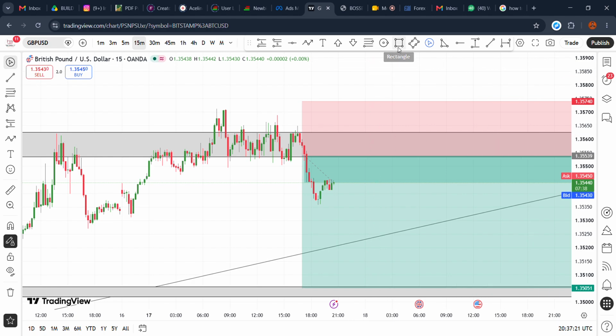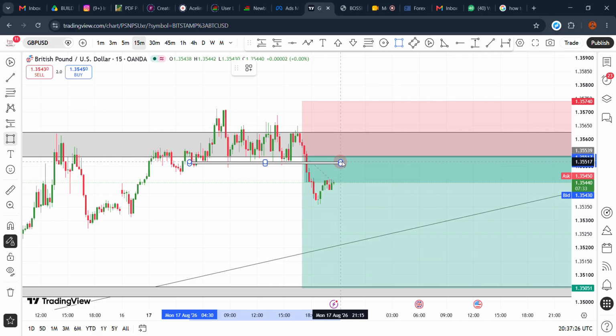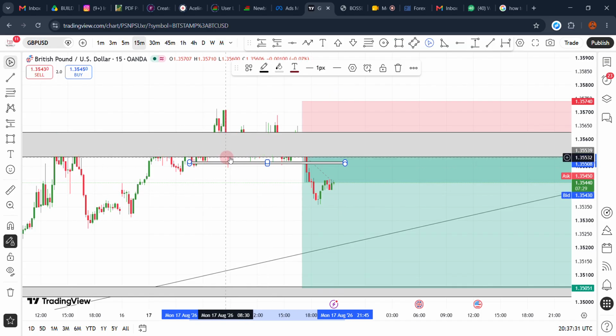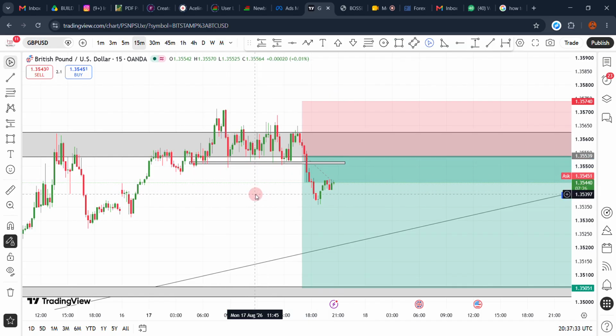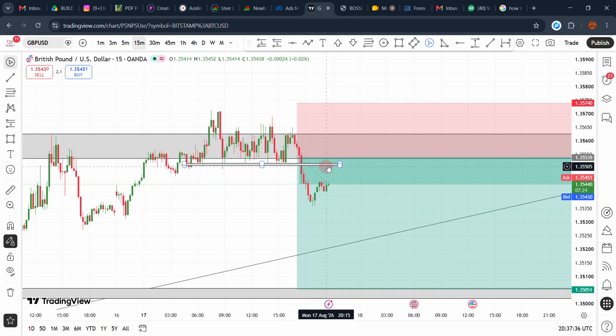On the 15-minute time frame, this is like a support level that price broke. It is not yet a resistance level. I said whenever the market breaks a support level, it comes back to make it resistance, right? Yes, sir. So price has broken out from this support level and moved to the downside, and it's coming back to make it a resistance level. That is why I said I want to take my sell from this place. Even before I scaled down to the 15-minute time frame, I already knew this. That's why I want to sell when the price comes to this place.